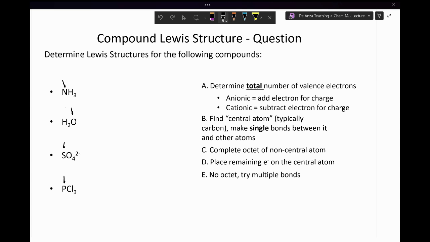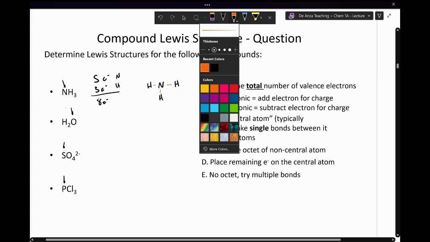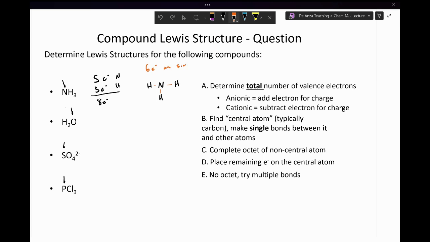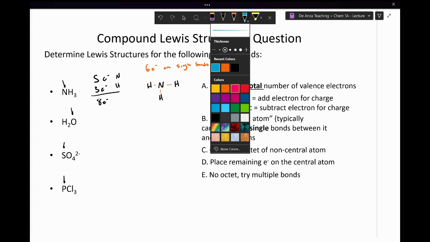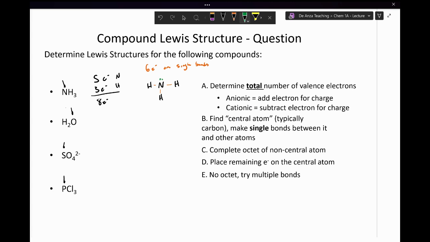Okay, so welcome back. So for this ammonia, we get 5 electrons from nitrogen. We get 3 electrons from hydrogen. So that gives us 8 total electrons. And so when we construct that, we'll draw nitrogen and we'll draw hydrogens on 3 sides of it. And we can draw single bonds. And in drawing those single bonds, we've used 6 electrons on single bonds. That gives us 2 electrons that we have left out of our 8. So we'll put those 2 electrons onto our nitrogen, since it's the only element that can still take electrons. We use 2 electrons on our nitrogen lone pair. That gives us all 8 electrons that we had, and everything has an octet.